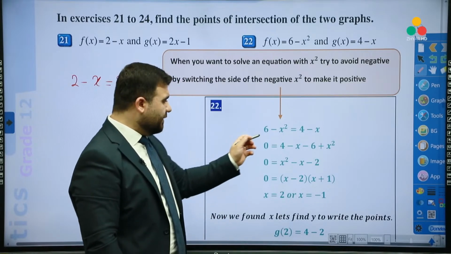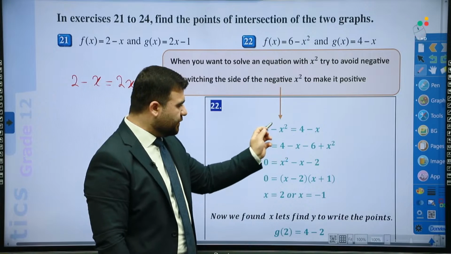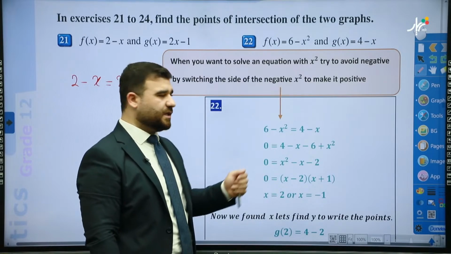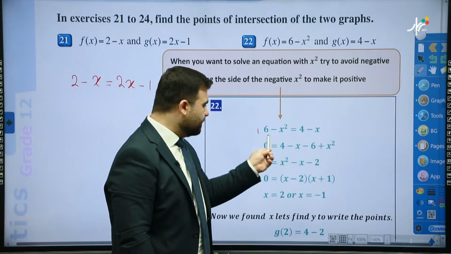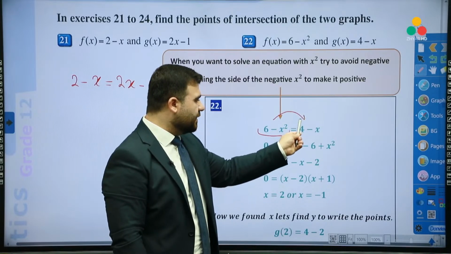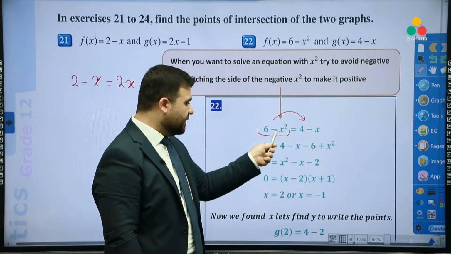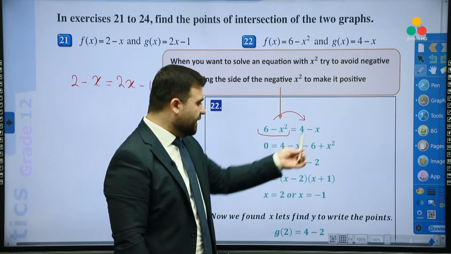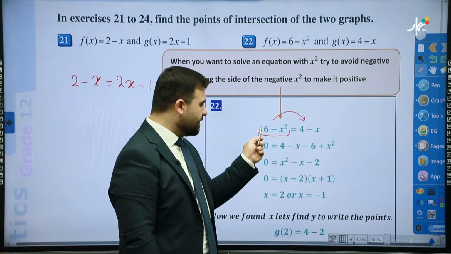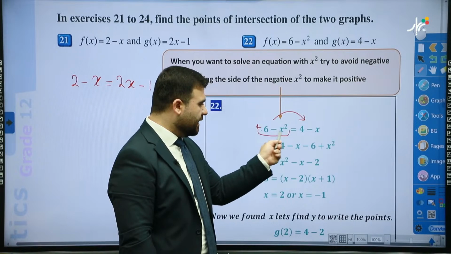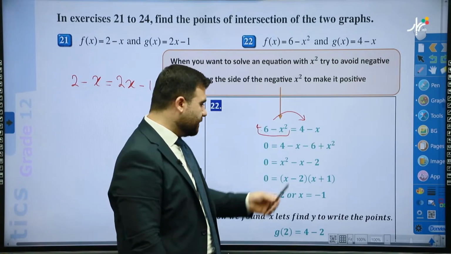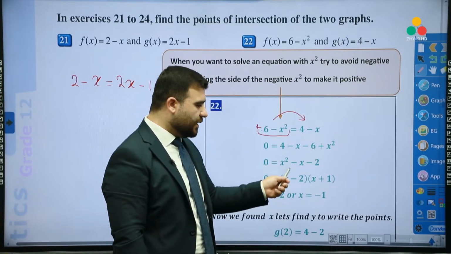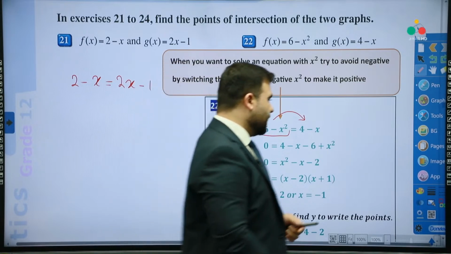Now there is a note. If we look at the highest power of x, which is x power 2, it is negative. We should not have this negative while solving, to make the solving process easier. Then this side, I'll send them to this side. The signs change. Negative x squared becomes positive x squared. Now, 4 minus x as they are. This 6 is positive, it became negative 6. Negative x squared is plus x squared. 4 minus 6 is negative 2. X squared is alone, and negative x is here. Again, we have the quadratic equation.